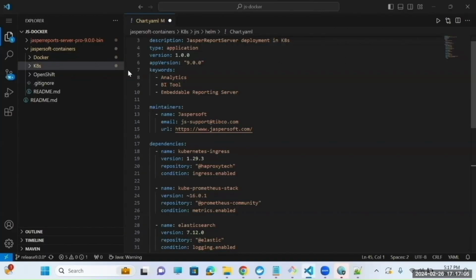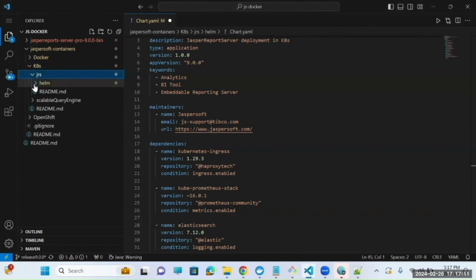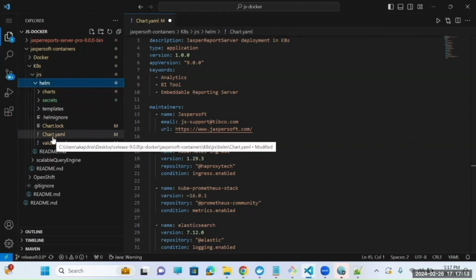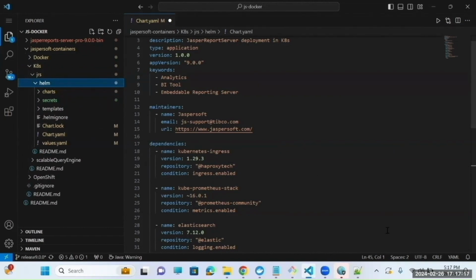For chart.yaml, you just have to navigate to the K8s folder under JRS, Helm, and here you can see chart.yaml. So let's comment out the dependency on HA proxy chart.